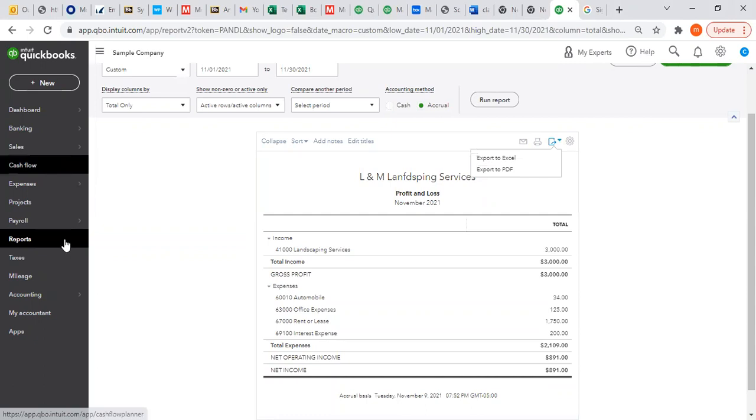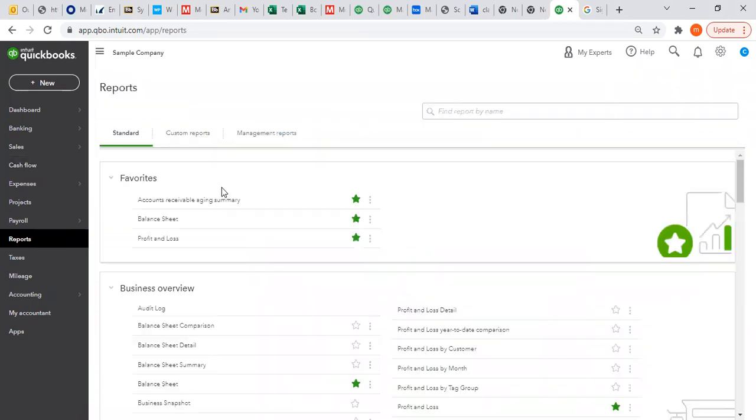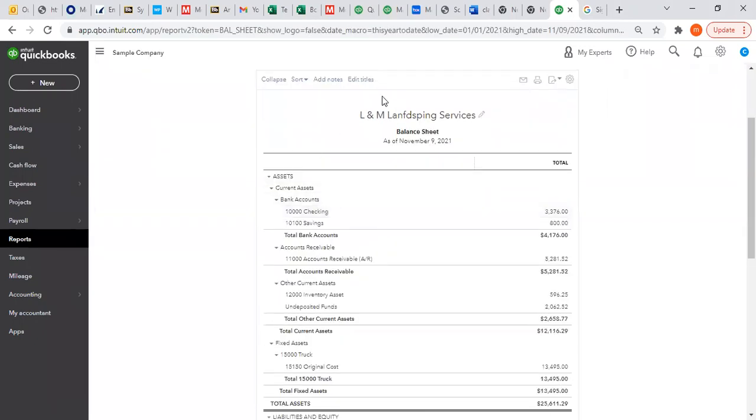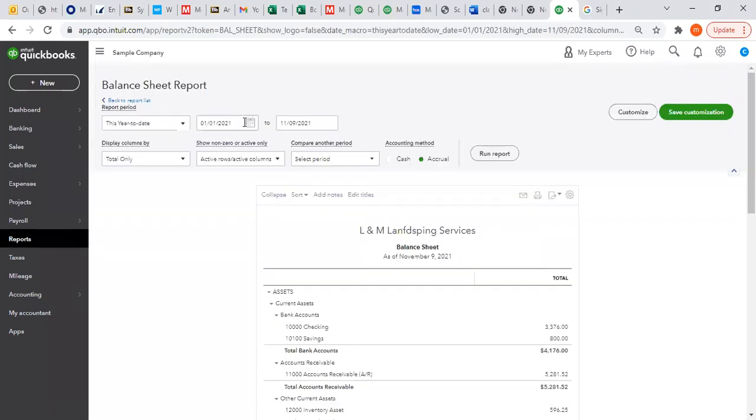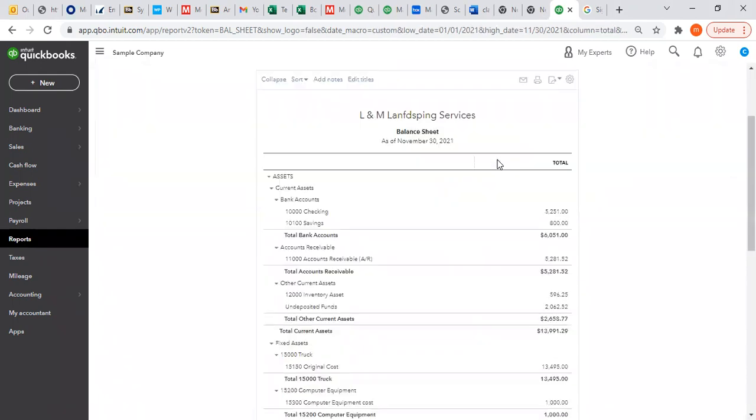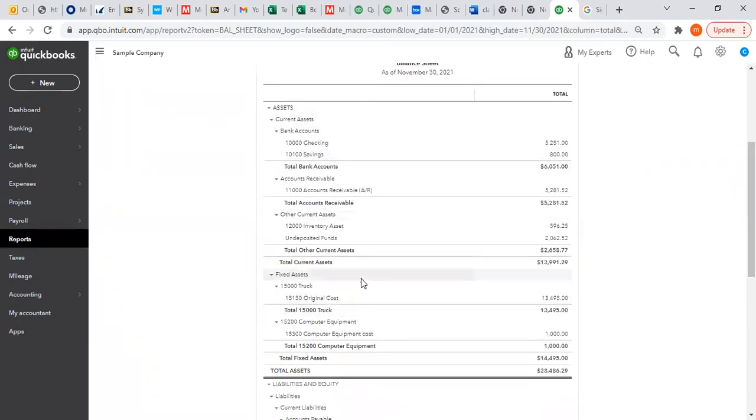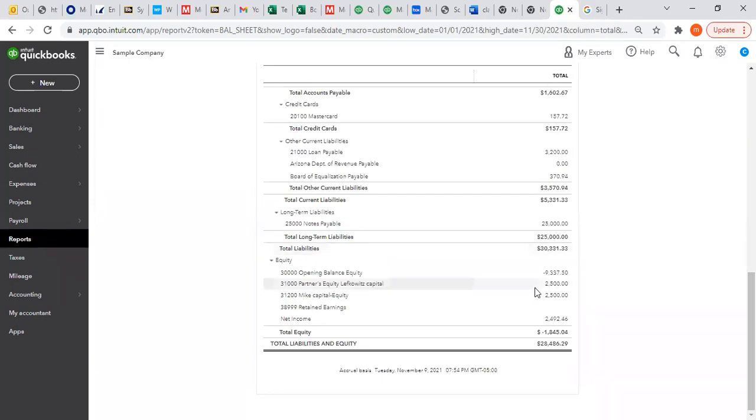And then you go to the next report, balance sheet. And when I say balance sheet, I want November 30th. So again, you go to the dates. Doesn't matter the beginning because it's one point in time. So November 30th, you're just changing here and you run it. So of course it will say November 30th. And I expect to see the new accounts that we created together, like computer right here, $1,000. All the equity we did together, 25. That's what I expect to see.